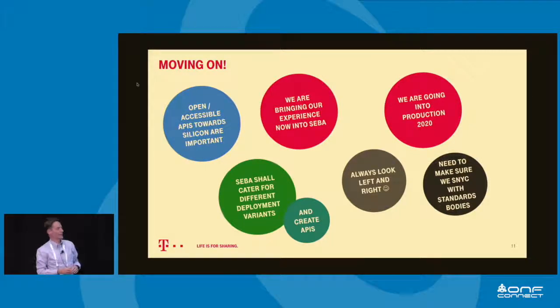Then there's another thing, again, being Germans, driving a lot on the Autobahn, most importantly is look left and right, because it's like pretty fast cars there. We always look left and right with regards to technology. At the moment, we're super sure that the merchant silicon thing is the thing to do, but we're always looking at different variants of silicon types, and virtualization is a bit behind with regards to the cost model, but I'm open to everything here. We're not religious about anything. At the moment, it's a clear case for the bare metal switch.